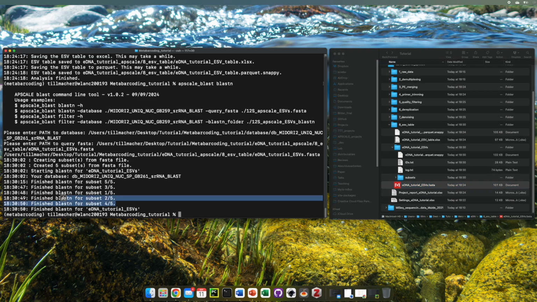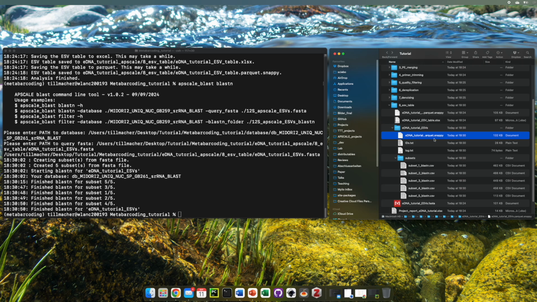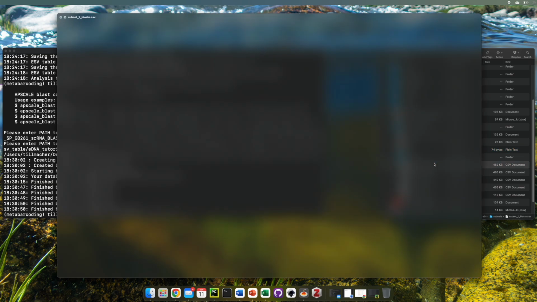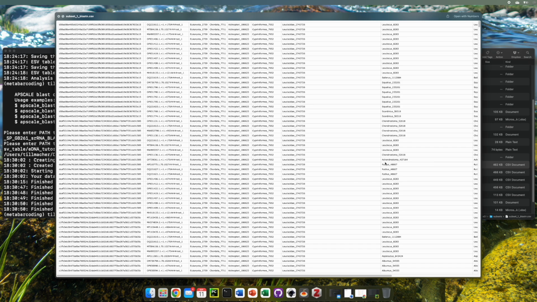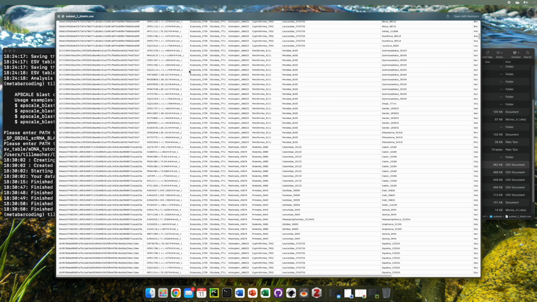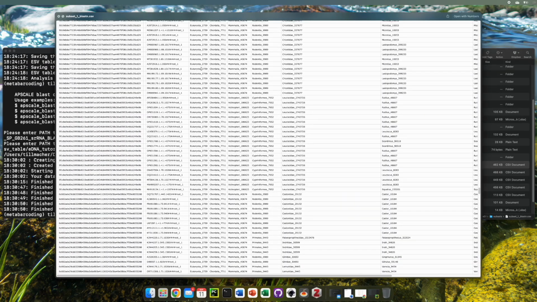which is also much faster than running the whole FASTA file just on one core. So you can see here that it finished the blastn for the subsets quite quickly. And it created several files: a parquet snappy file, an IDs file, a log file, and those CSV files here. What we are interested in are the CSV files. You can have a quick look here. Those are the raw BLAST results, which you can see here with the quality, so the percentage similarity and the e-value, and also the taxonomic assignment here. But this is not filtered yet and quite cryptic to read, so we can't really work with that.